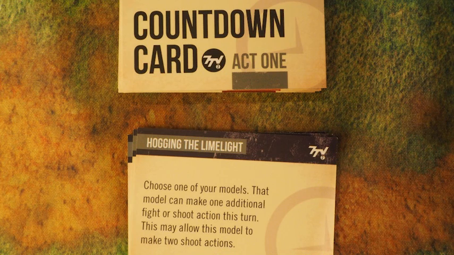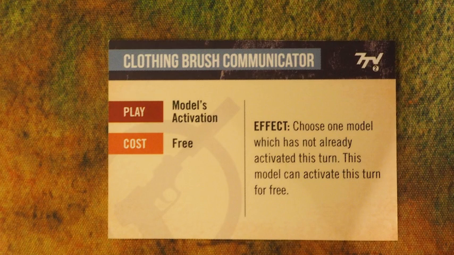Turn 4 starts with a countdown card. The beleaguered heroes can definitely use an extra shot or fight action. Despite losing a brunette ninja, the heroes still get 6 plot points, as the actual total of 5.5 is rounded up. To save some plot points, the heroes use their clothing brush communicator to get a free activation. Only stars and co-stars with the gadget keyword can use a gadget, but it's generally a free action.